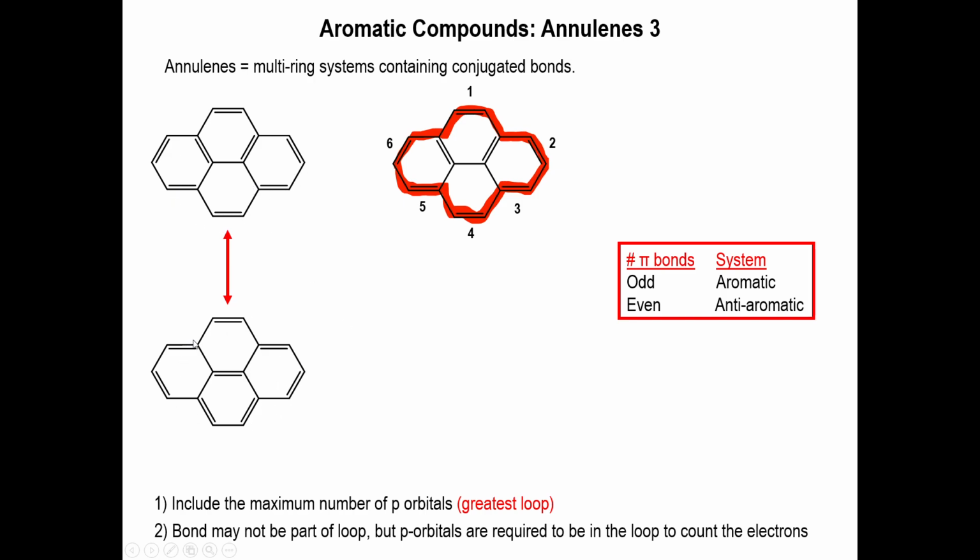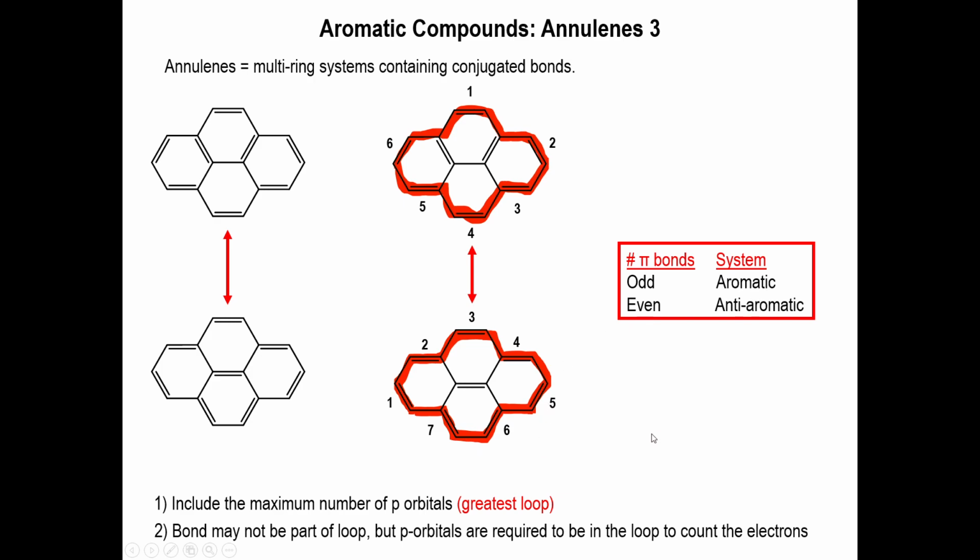And at the end of the story, you still have the same thing. You have the one 6-member ring that has the 3 double bonds within it, just like we saw right here. And then you have 2 that have 2 double bonds. So there it is, 2 double bonds, and then 1 ring that has 1 double bond. So it's still the same picture, but everything has been reallocated. And if you go through the perimeter of this thing, now you realize, ooh, the count changes. The count is now 7 double bonds, basically an odd number.